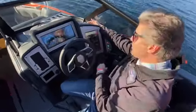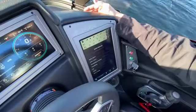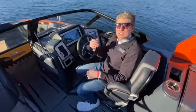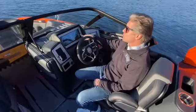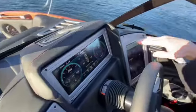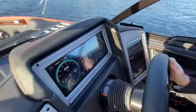We go into our profiles, we go back to dock, we've already activated that, we suggest that. And then here, what it's going to do is now we're going to watch our plates, our port and starboard and smart plate. These are going to deploy and actually level the boat. So it doesn't matter where people are sitting, you're going to have a level ride back to the dock.